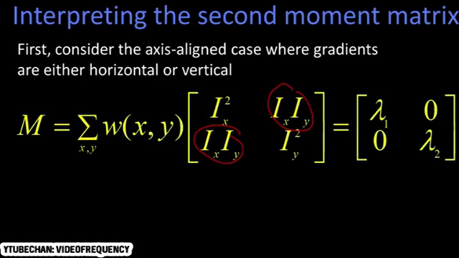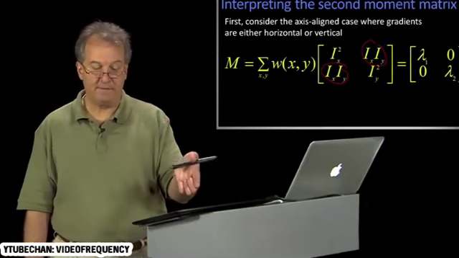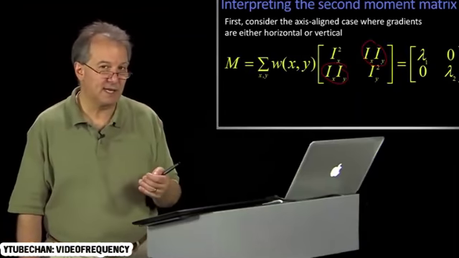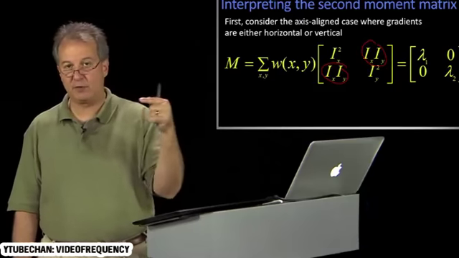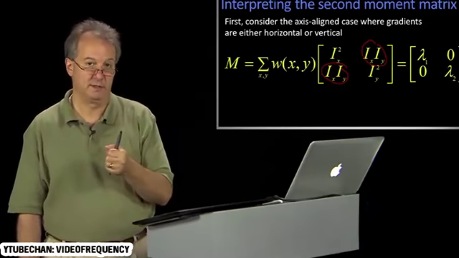Now, that's a nice full rank matrix, lambda 1, lambda 2. Except if one of those were 0, it would not be a full rank equation. So for example, if the Iy squareds were all 0, it meant there was no gradient in the y direction, only in the horizontal direction. That would mean that my matrix would only have one of these values, and probably that's not a really good corner. Because if I only have a gradient in this way and not in that way, I can slide up and down as much as I want. So something about these numbers tells us how good a corner the location in the image is.